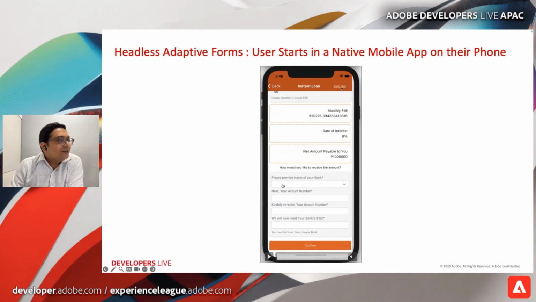He's not filling the remaining form fields, which are providing the bank information and the account details. But he has already filled the EMI part and the loan amount. So this information is sent to the backend, and the bank can accordingly decide to retarget.